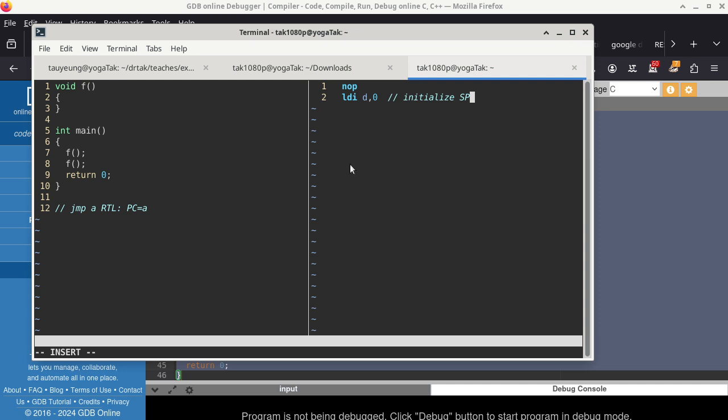No, the no-op has to do with a bug in Logisim. So what about when we don't have that. Yes, but remember, you have to decrement first before you store something. So by the time you store something, it would have been 255 already. So that's why the ordering of the operation is very important. You always decrement first before you store to where the stack pointer is pointing to.